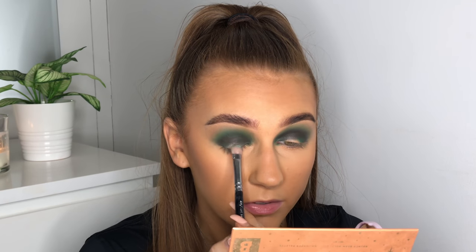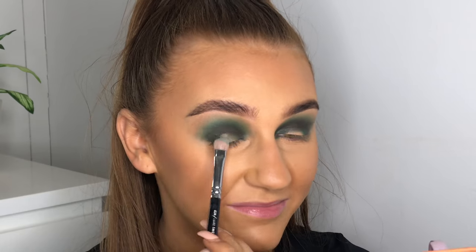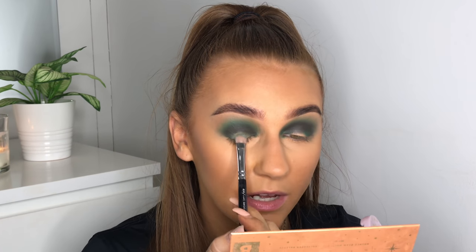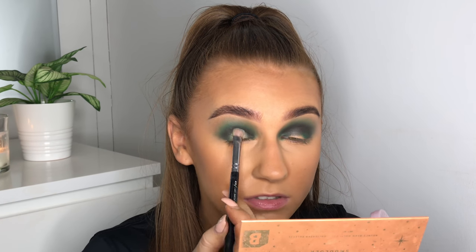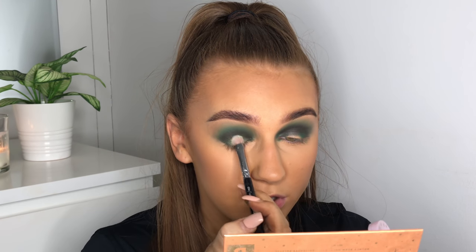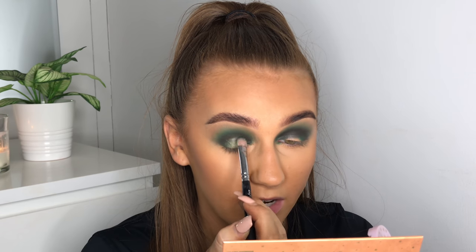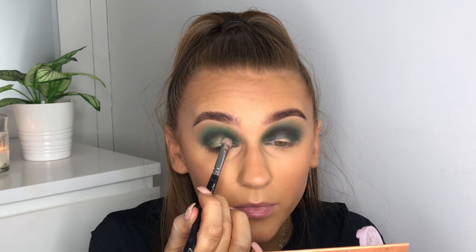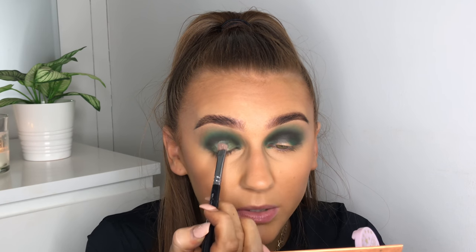And what I'm going to do is build that up in the centre of my lid, starting from the bottom. Now we're here. And I'm just going to pack it on at first. And I'm avoiding this inner corner and I'm avoiding the outer corner. I'm going to work slowly upwards and outwards until I get my desired shape. But you want to keep it very central. So I'm just packing that right on. And I'm really taking control of my brush as well. I'm making sure that I'm not going too above or too below. So when you look forward, you can clearly see where the shimmer is and where the mattes are either side.